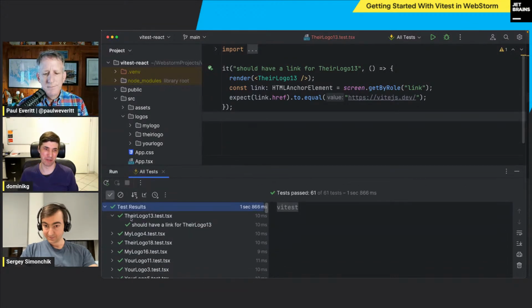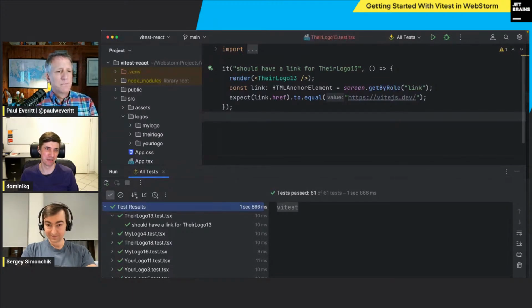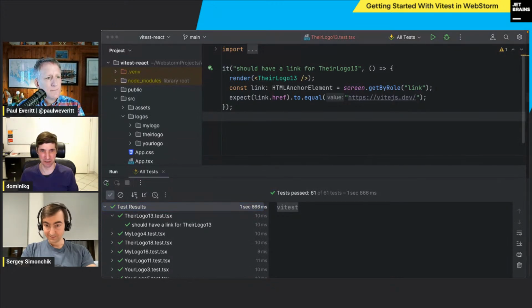It's probably not the most used IDE for Svelte to use WebStorm, but I use it for building Vite plugin Svelte and some other things. Everything works, but I can't comment that much on IDE integration because I'm an old school command line guy. So most of the things Paul shows you here with clicking around or using the run dialog, I just type some weird commands and everything works the same way for me. But that's just me and my habits.